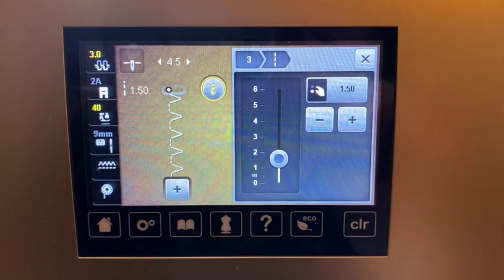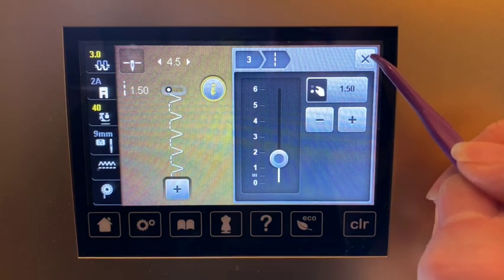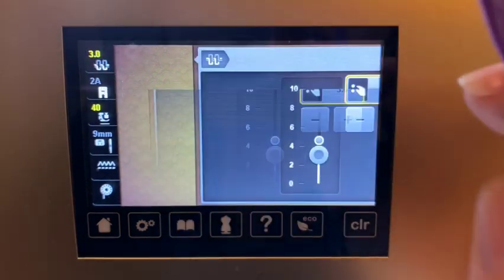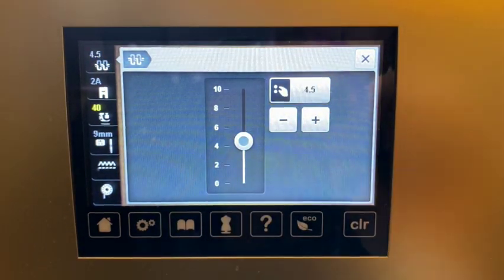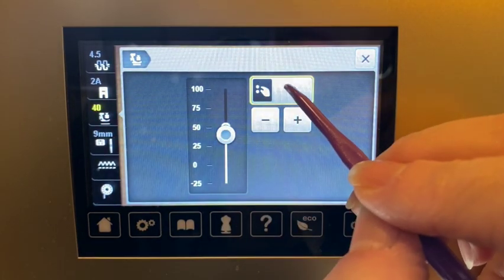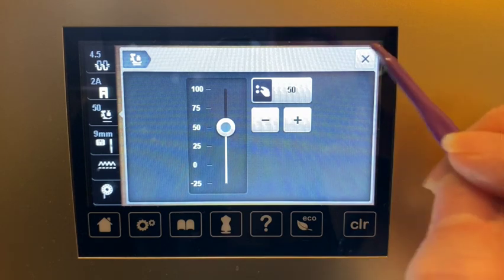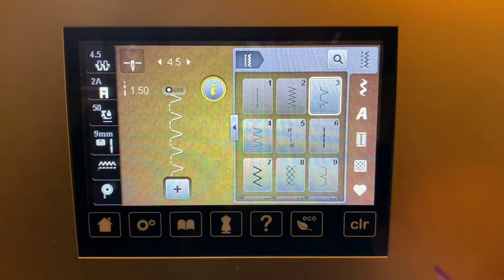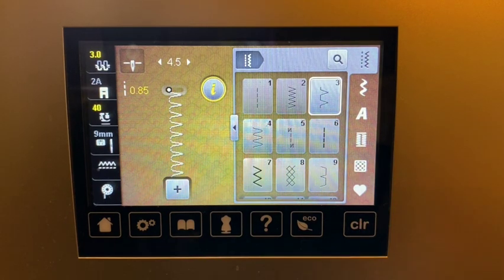Now, let's say I am sewing something, but I don't want to take it out of my default, but I want to find the manufacturer's settings. You can see I'm going in there. Each one of them, I go in and I press the little box, and you can see what happens. It goes right back to the default that they want. And like I said, the foot pressure is probably the only one that I do change when I am sewing clothes. Okay, so if I press the CLR, you can see what happens. And everything is back to the default that I've chosen at this stage.